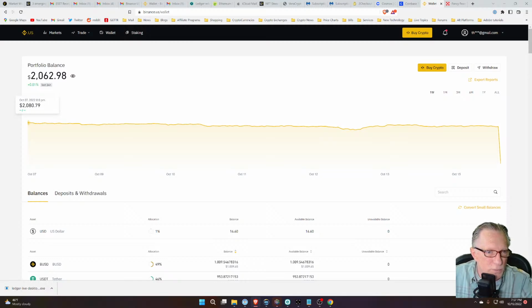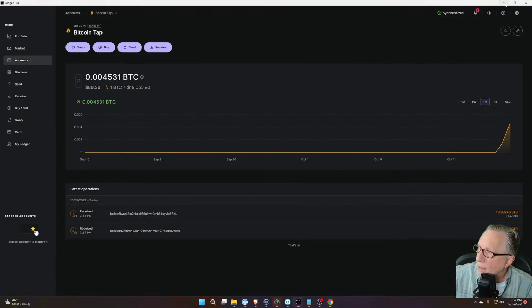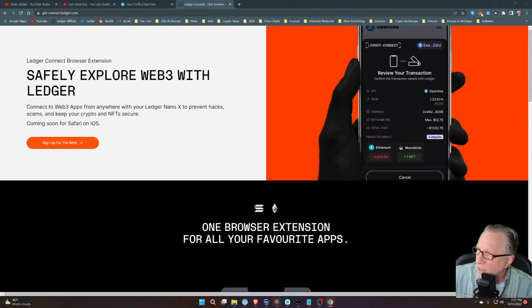Ledgerman: Sorry guys, I have one more question. Can I buy crypto from MetaMask and directly send it to Ledger Live? No. MetaMask is a non-custodial wallet. There is no buy feature in MetaMask. There's no way to buy anything in MetaMask. There's no way to attach a payment method to MetaMask.